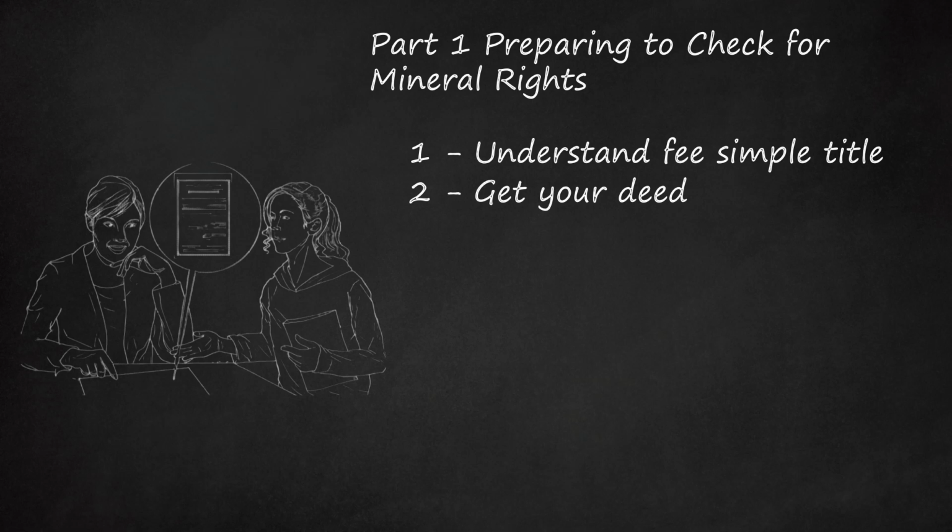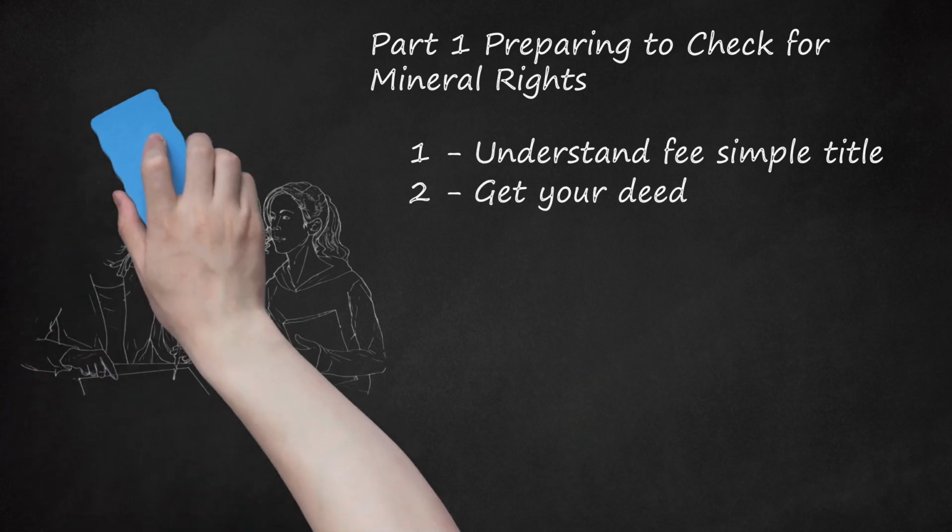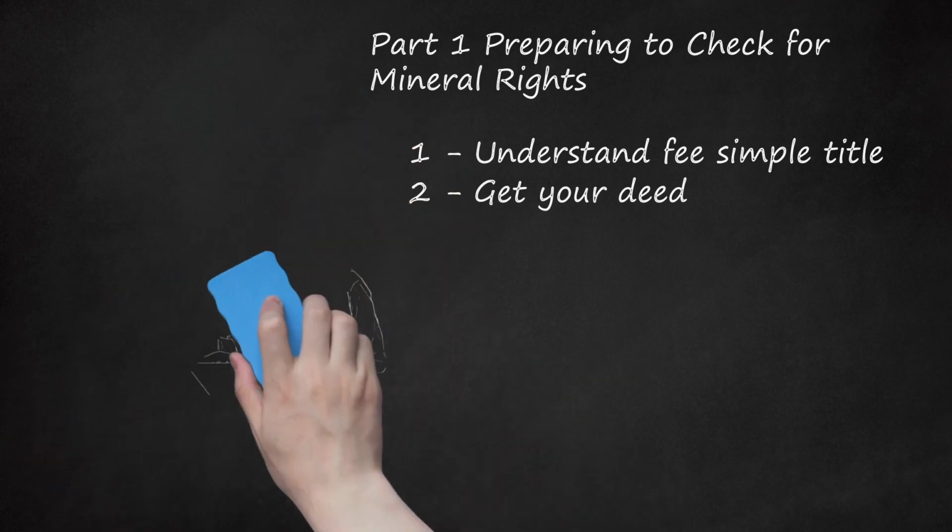You also should be aware that property deeds can sometimes be inaccurate. Although your property deed might state that you were conveyed fee simple title, the mineral rights might have been sold decades ago. For this reason, you shouldn't trust your deed completely. Instead, you will probably have to perform a title search.